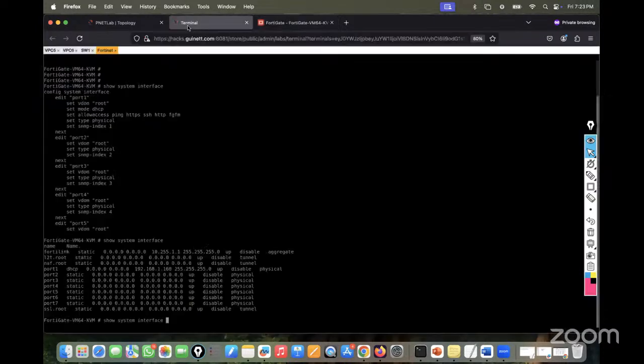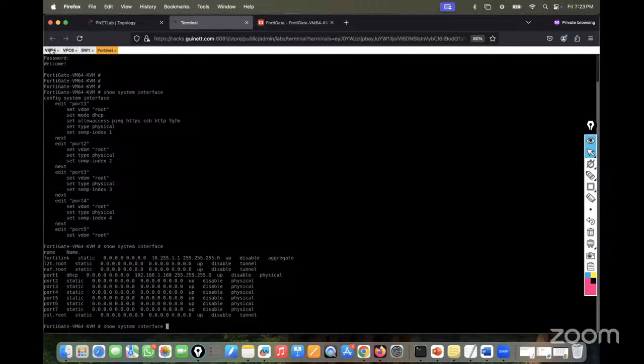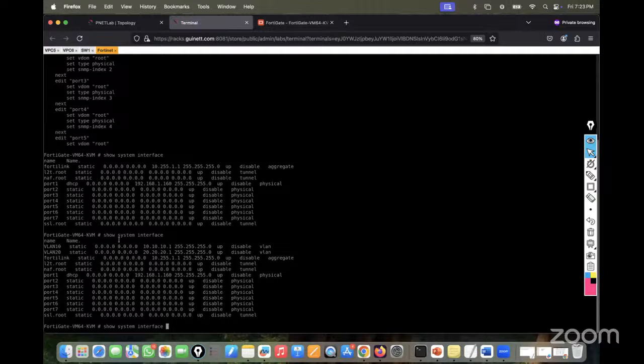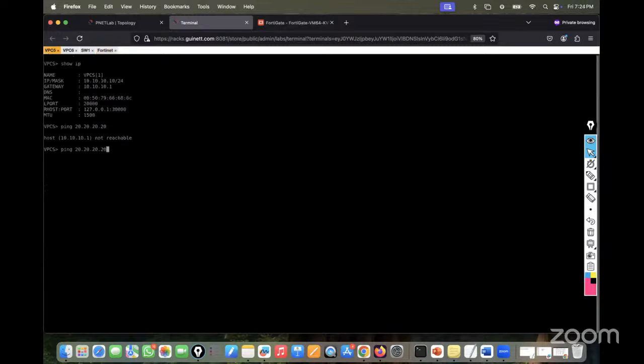And if I try to ping from this switch, let me show you. Or if I just put the question mark, you are going to see these two VLANs have been created and the 10 and 20 IPs start showing. And if I try to ping the gateway, you can see the gateway is reachable because we have correctly configured the switch. See, I'm starting to get a reply from the gateway, from the PC. And even from this PC, if I try to ping the gateway, it will ping.